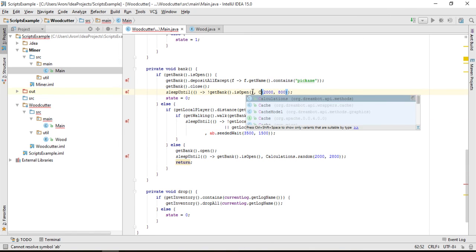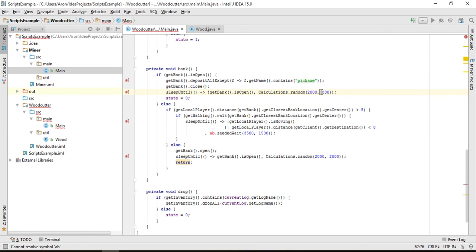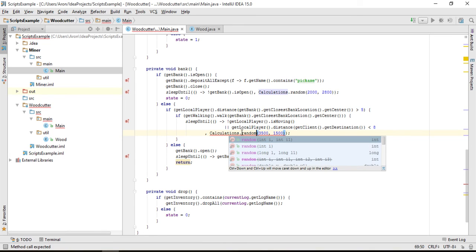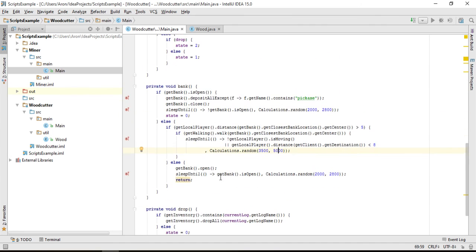If you don't understand what I'm doing right here, don't worry about it. You know what calculations.random does, so you can kind of figure out what I'm doing here. If you don't know what calculations.random does, it's pretty obvious, so you should probably figure that out.